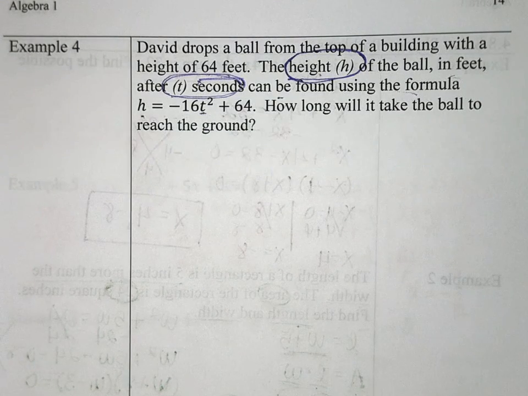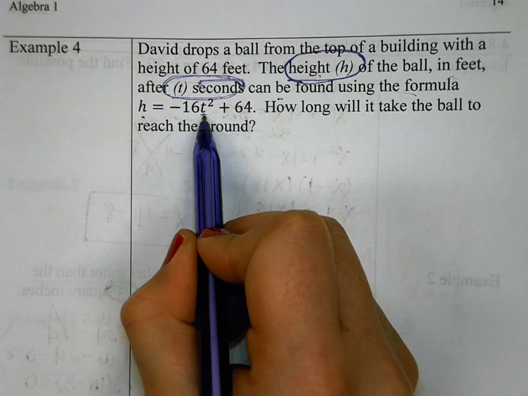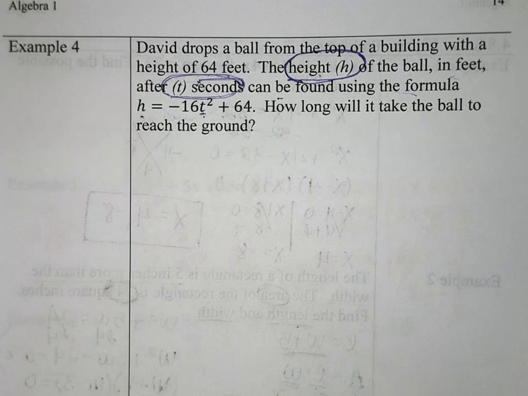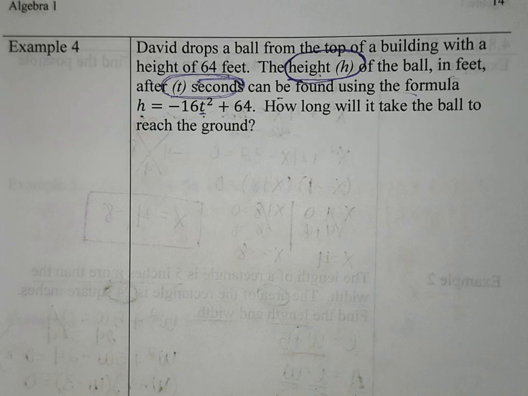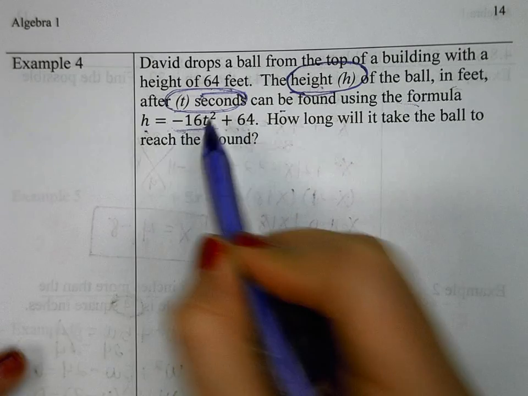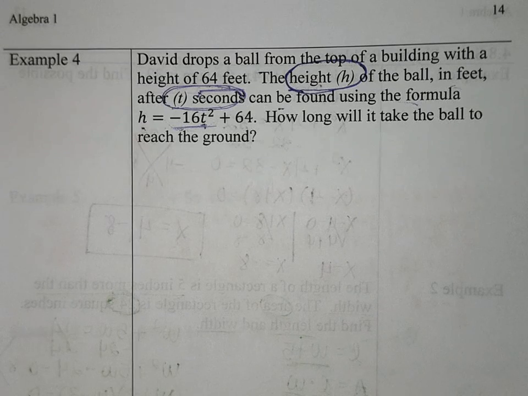Savannah asked a really good question. She noticed that on the homework, it's always negative 16t squared. And she said, why is it always the same? The reason being is because of gravity. Gravity is always constant. It always has the same amount of pull. And so whenever you're doing a physics problem, when gravity is involved, it will always be negative 16t squared. Okay, so it has to do with gravity.